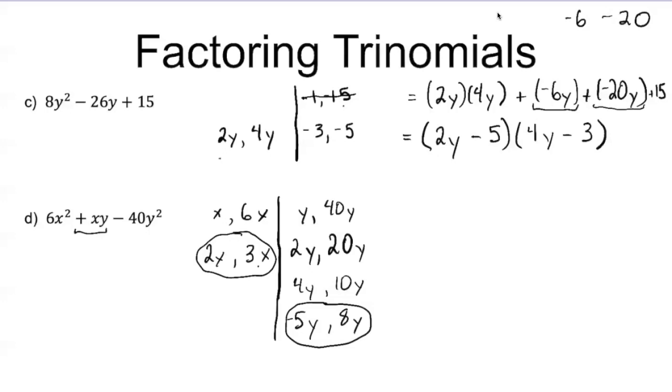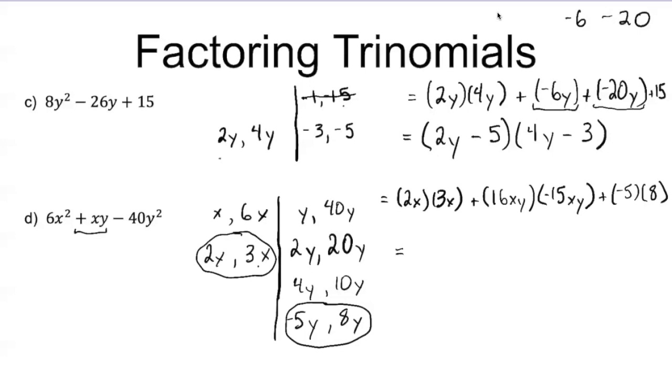So if I were to write this out the long way, then I know I would have 2x and 3x, and then it's plus positive 16xy, negative 15xy. And my final term I know is negative, right? And I have determined that the 5 is negative, the 8 is positive.